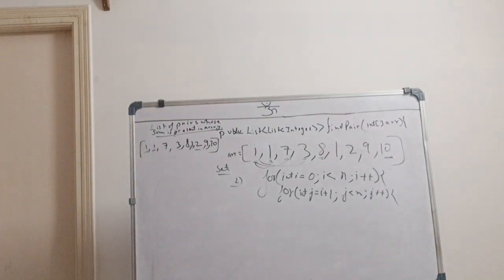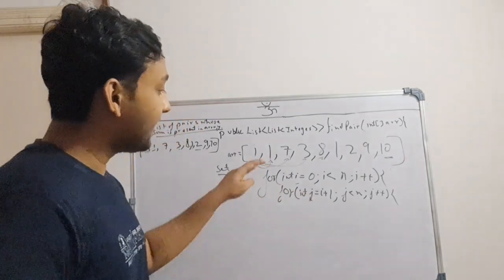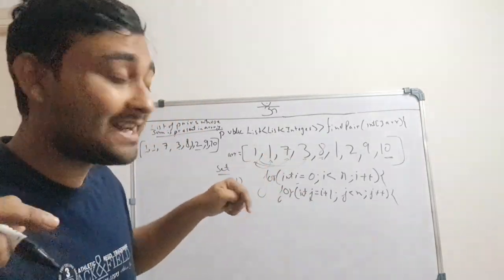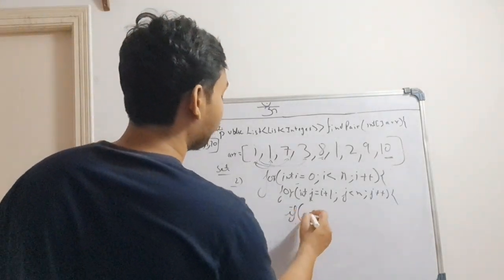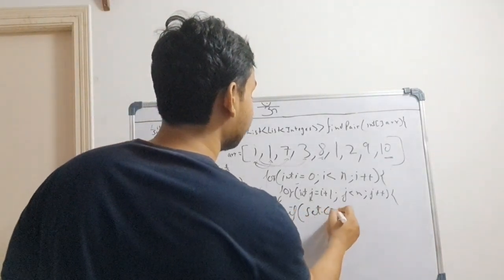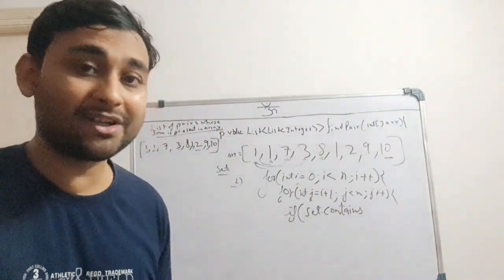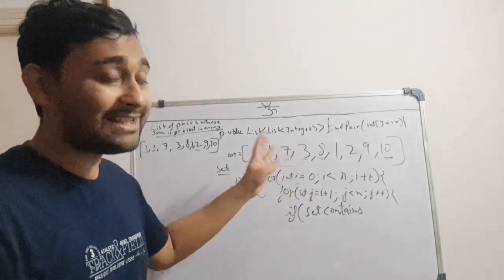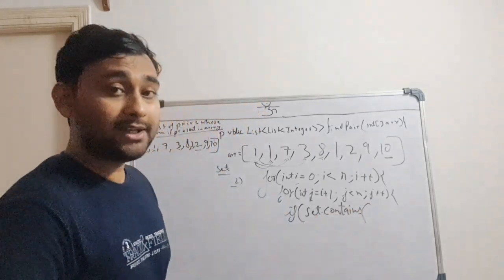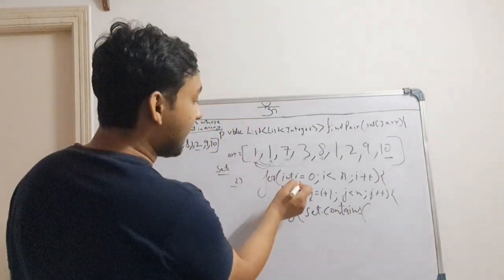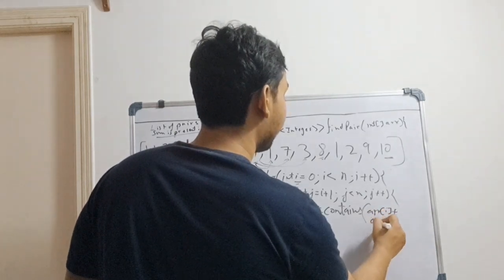Okay, so after that what do we have to do over here? We have to calculate the sum of these two, array at i plus array at j, and check whether that sum is present in the given set or not. So I will write one if condition, if set dot contains. You know there is a method called contains, with the help of which we can check whether the element is present in the given set or not. So set dot contains, what will we write over here? Tell me, guys. We have to add these two. So we will do arr of i plus arr of j.